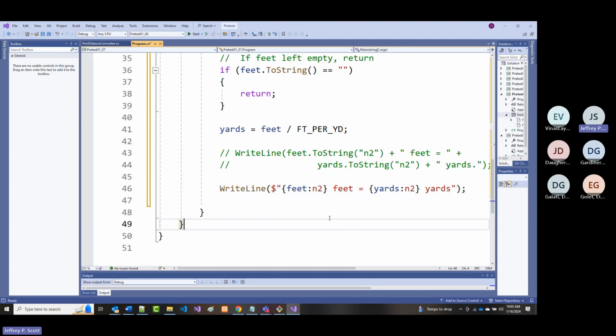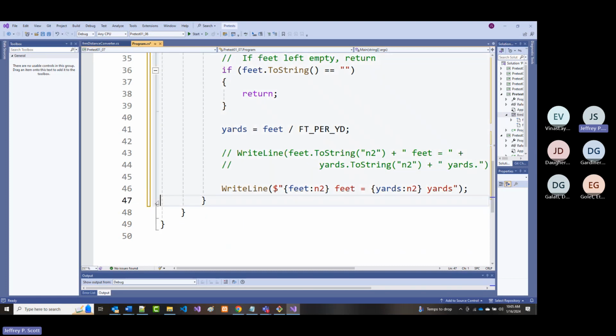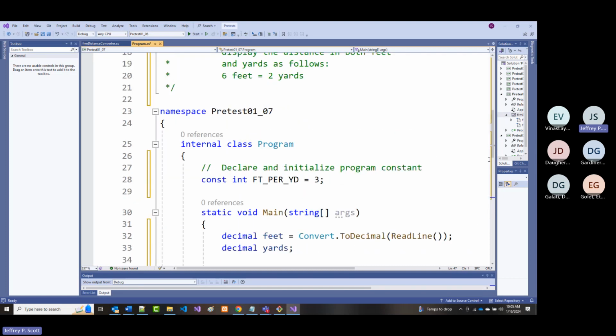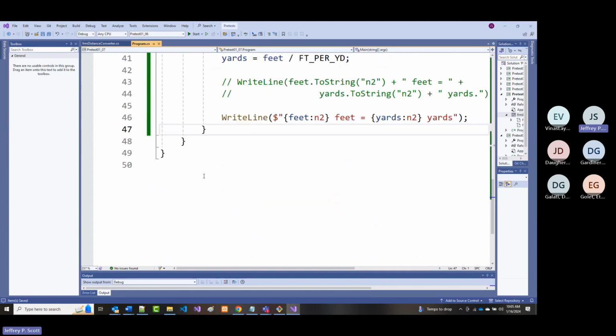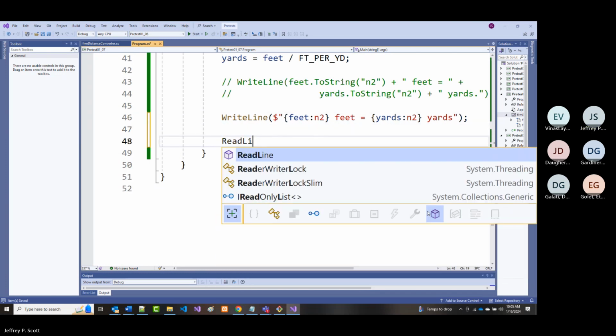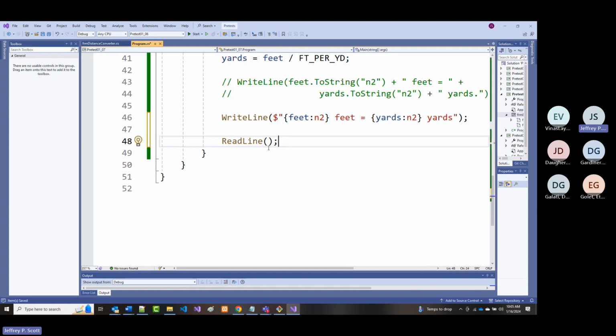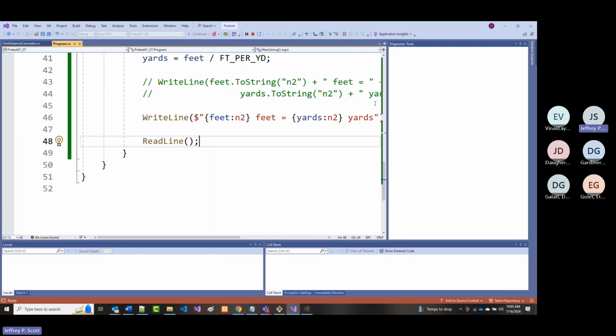All right. And now I could very easily have made a mistake doing all this. It's not showing me any mistakes here. So let's do a file, save all. Try to run it, see what happens. Oh, I need that ReadLine at the bottom. Okay. Again, whoops. Nice, Jeff.